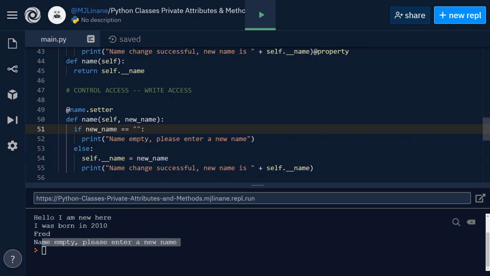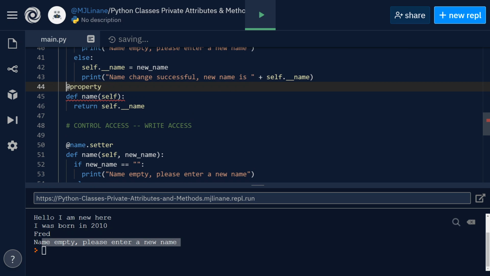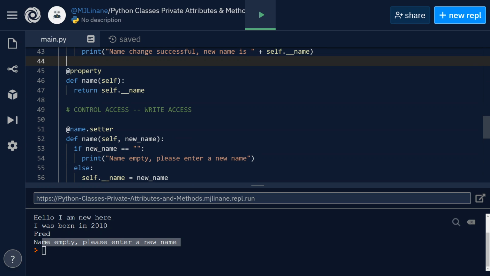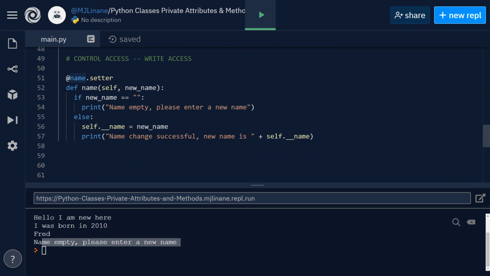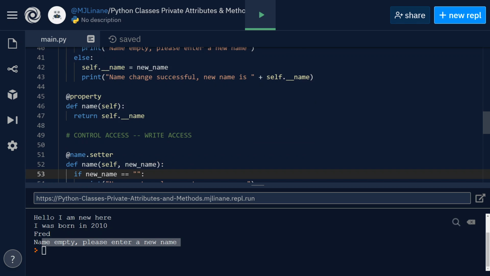So it all depends on how big the program is, how many people are working on it. Do you need to do all this for like a 30-line program? Probably not. But if you're collaborating with other people and you're going to be opening it up for other people to put in data and work with your program, then you're probably going to see a lot more of this. There we go. You're going to see this a lot, and you're going to see it in different programs, and all it's doing is just controlling access to that class to make sure that something doesn't go wrong along the way.